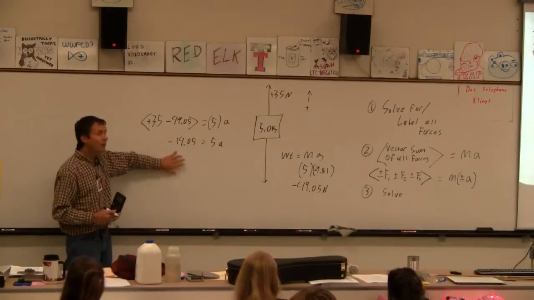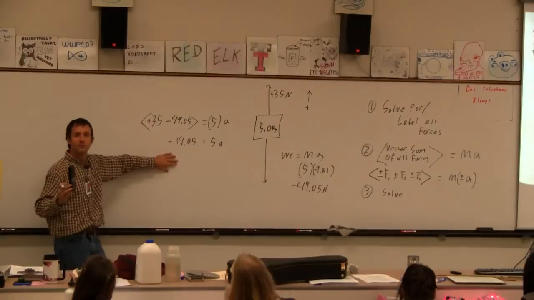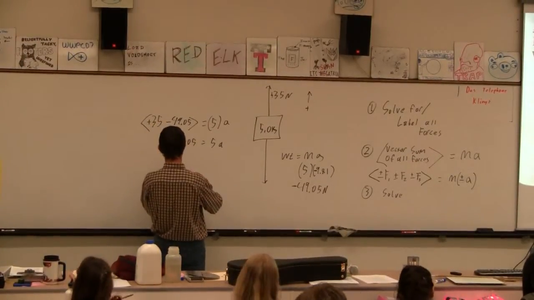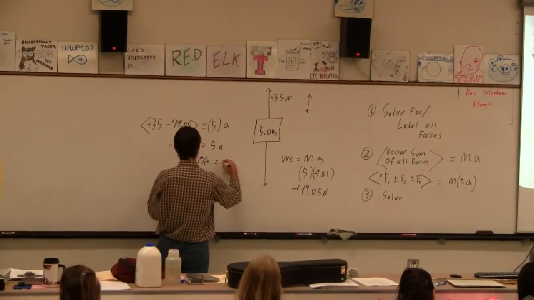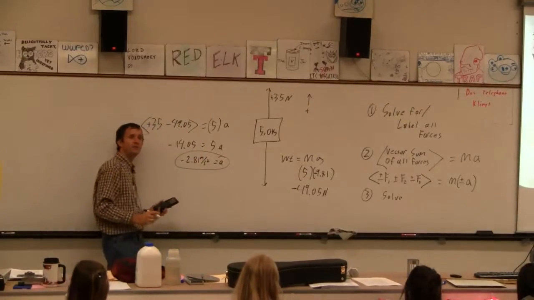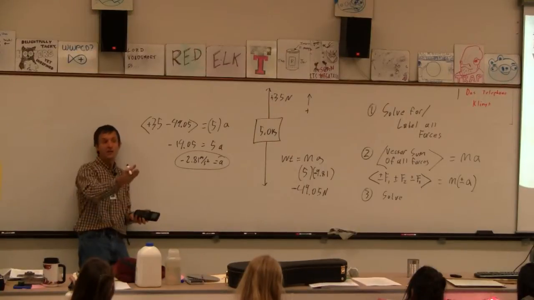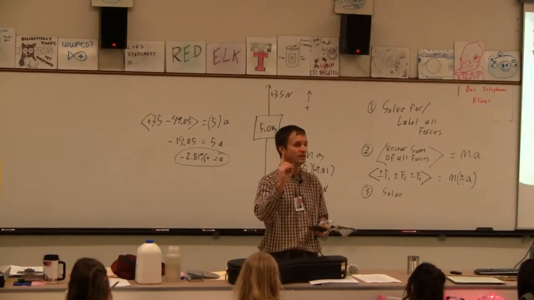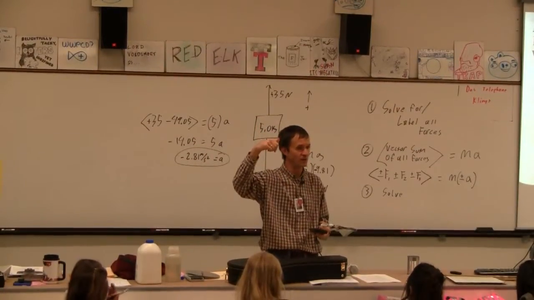Okay? How could this thing possibly be moving upward? We know for sure that the acceleration is going to be, if I just divide, negative 2.81 meters per second squared. But how could it possibly be moving upward? Like, say it's already moving up, and what's it doing? Slowing down and stopping. So if you're moving straight up and you slow down, aren't you accelerating downward? Because if you accelerate upward, you go faster and faster. If you slow down, you're accelerating downward, yes?